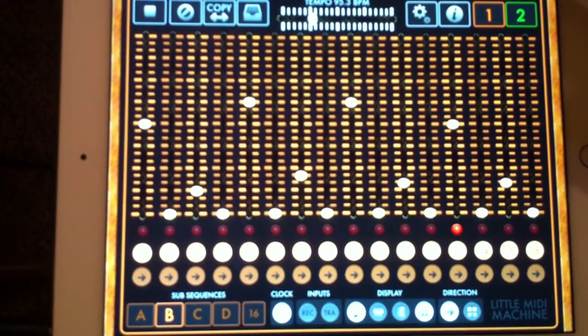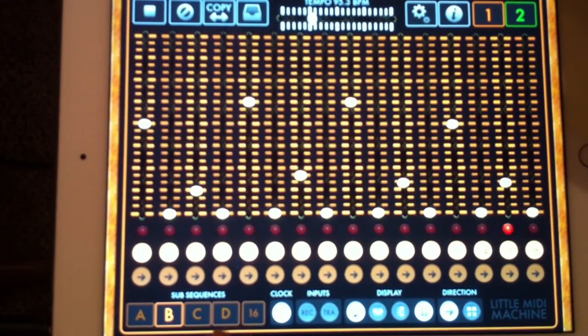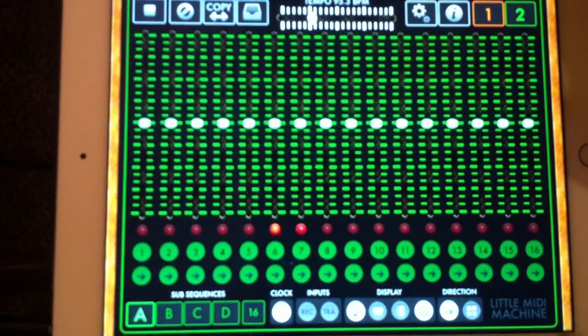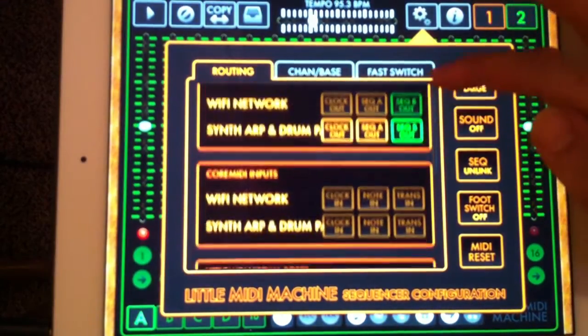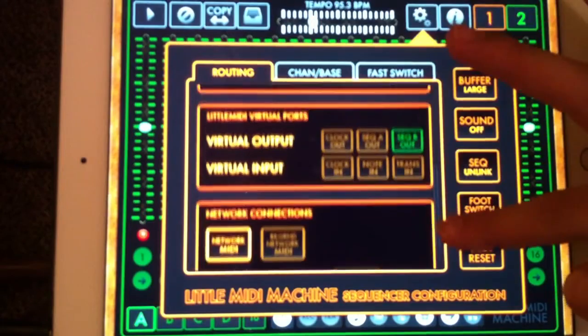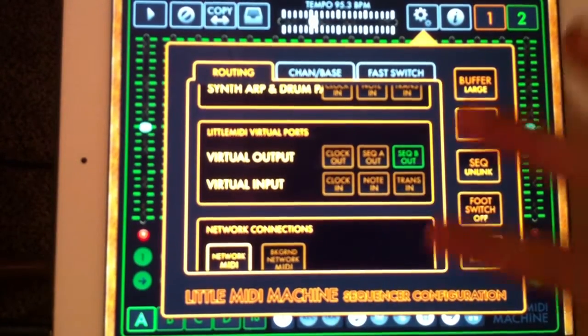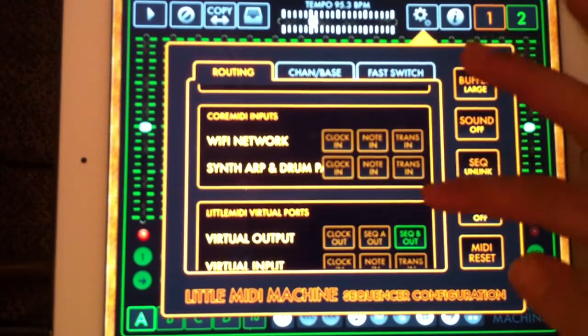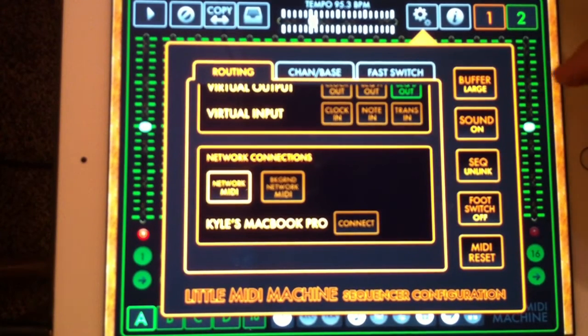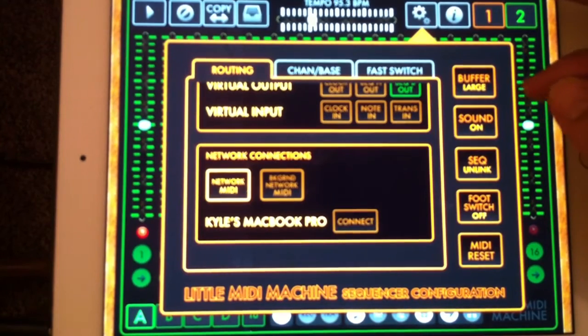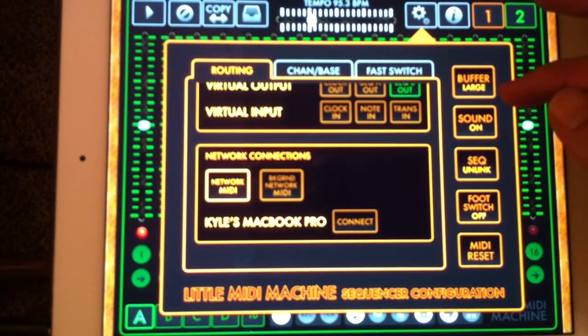And in addition to the A, B, C, and D banks, there's also a whole second sequencer with A, B, C, and D banks, which you could send to separate MIDI locations, separate devices. So if we take a look at the menu here, you can see that you can choose which of these sequences is getting sent where. So it's definitely a cool application, and it also has a built-in sound module as well, just like a really basic piano tone. But it's cool if you just want to hear what you're doing without having some sort of other app running.